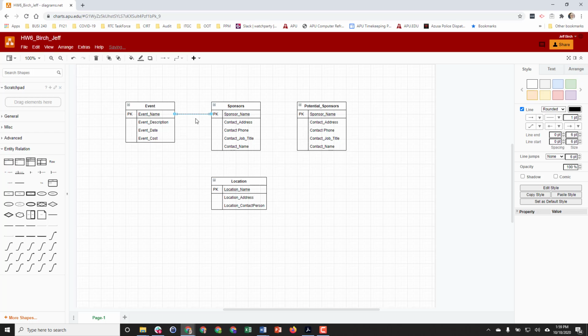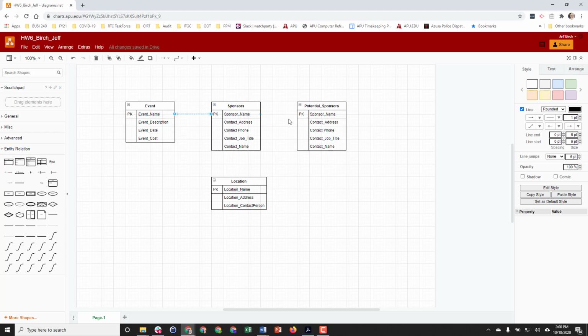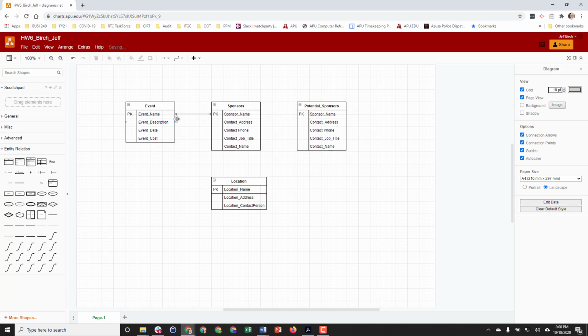Okay. So we said that we were going to have a many to one. So we have the one and only one indicator here, but over on this side we don't. So we're going to go over here and change this to the many, which is right down here. Now notice how it doesn't give us any indicator when we're bringing down the symbol. We're going to have to remember that on our own. But this identifies that we have many events, notified by the little tree there on the left, and we only have one sponsor, which is notified by the two hashes there.